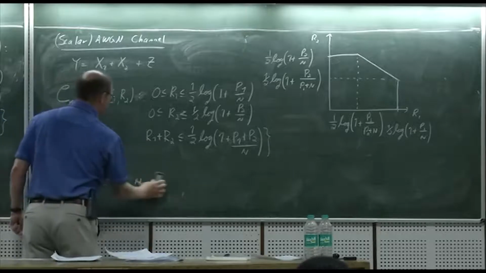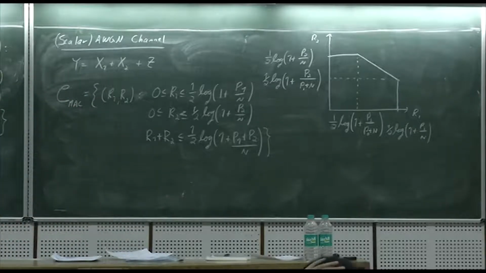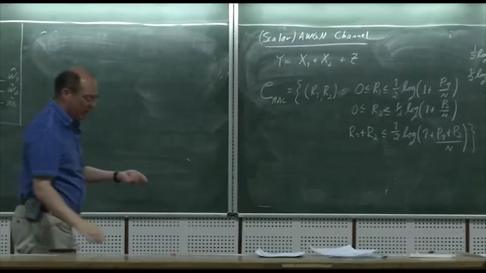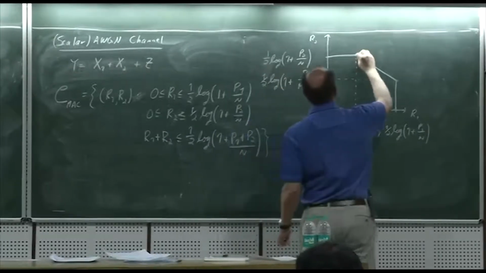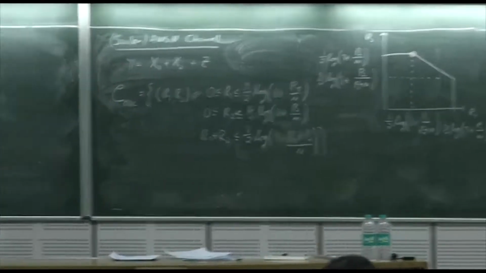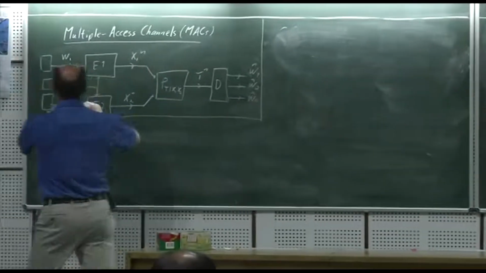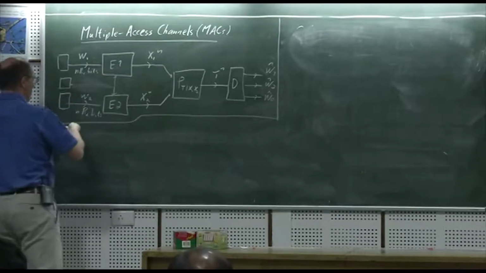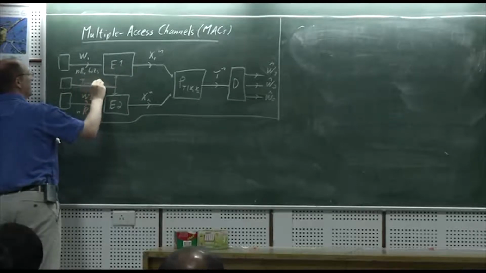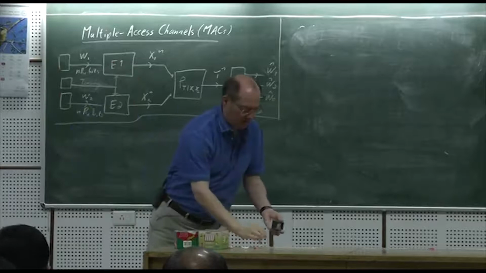Right. So that is the MAC. So this, of course, suggests a certain way of communication that I've already mentioned. So let's talk about these methods. So this suggests, if we go to the corner points again, we're often interested in corner points. Let's look at that corner point. That means that user 2 is just transmitting. Let me now erase this since we have here 1 bit. So here we just have time. Common timing, that's the common information between the two.